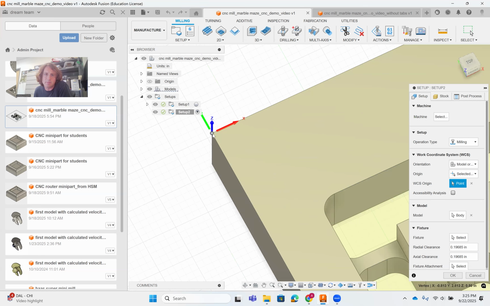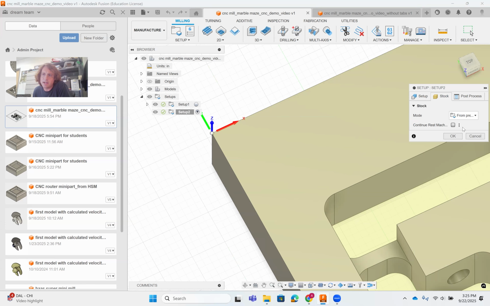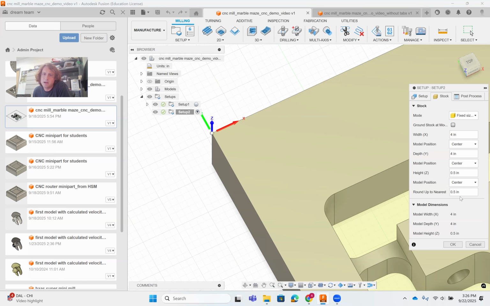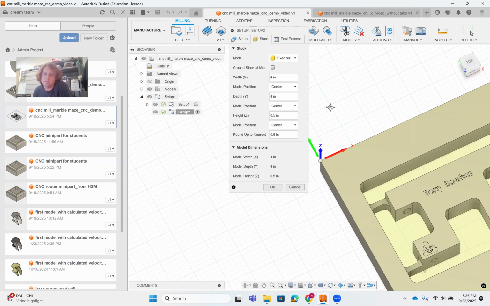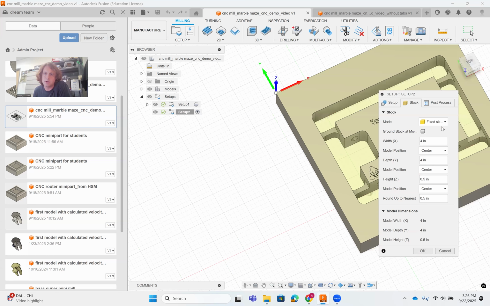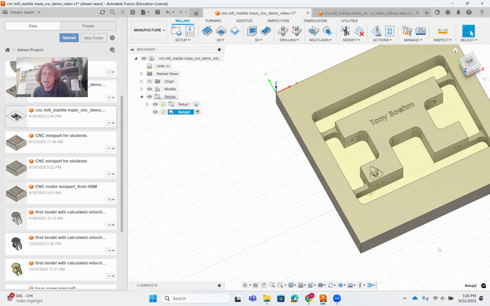And we will select that point there so it goes right on our part. Okay. And we could say our stock here is a fixed box size, yeah, with no additional stock. So it's 4x4 and half an inch tall. Okay, so great. So we have that setup. So let's click OK on that.